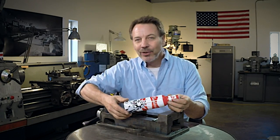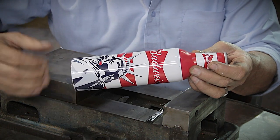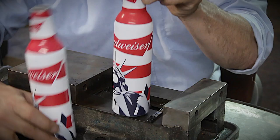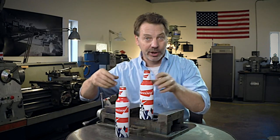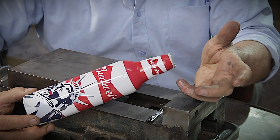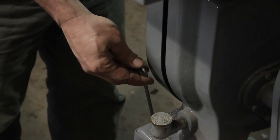So we take a normal can like this and we're going to cut it up into three sections. We actually need two bottles — one is going to be the base, one is going to be the main insert, and then another one we're going to cut the top off of, and I'll show you what we're going to do with that. It all gets pressed together. I simply just took this over to the band saw and cut up what I needed.